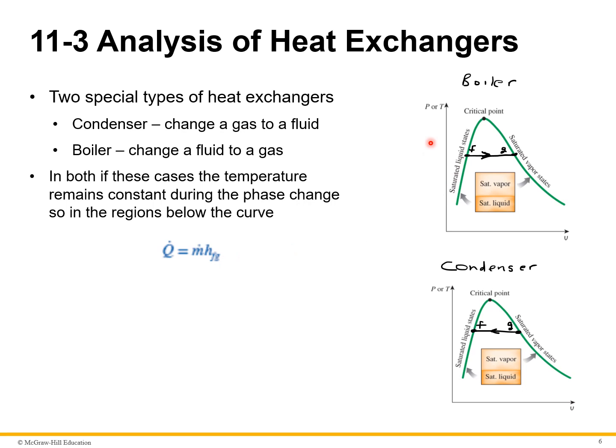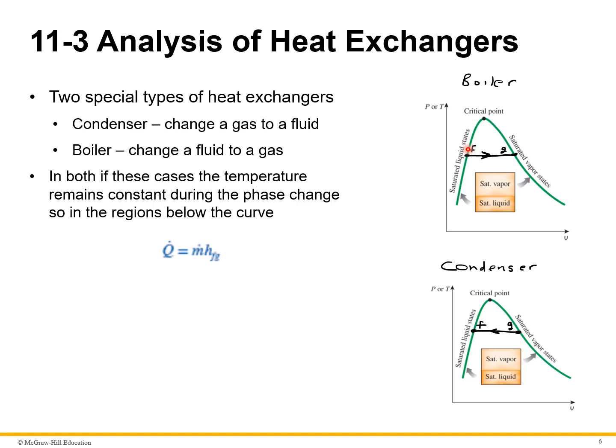Remembering back from thermodynamics 1 or 2, if you took the second part of it, here we have a graph of P versus v. You can graph pressure or temperature versus v, the specific volume. Below the curve, in this region here, you have a saturated mixture. Part of it is going to be vapor and part of it is going to be liquid. Remember, on this side, it's superheated. On this side, it's subcooled. Right at f, you have what's called a saturated liquid.